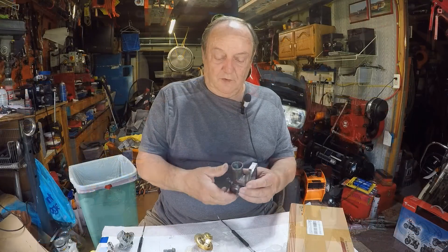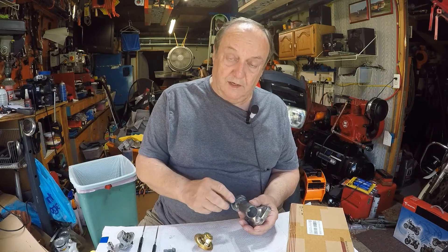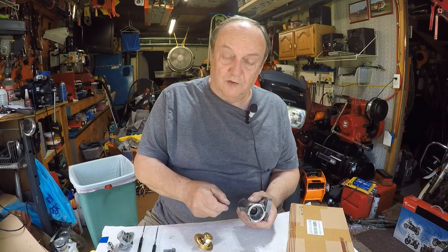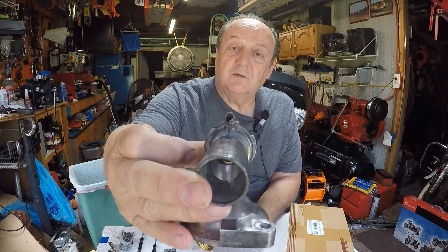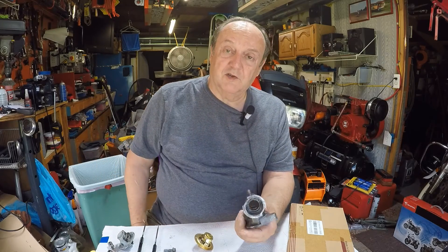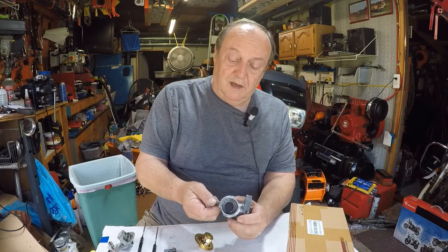I started with a pick and went in there real easy — it came right out, the stuff was really soft, confirming it was calcium. I dug out a lot from one side, then started with drill bits going from real small, getting bigger and bigger until it fit through the tube — now it's wide open down in there. Imagine the pressure that was building with that plugged off, since that port is what releases excess pressure. I'm thinking maybe that's why he sold it to me so cheap.